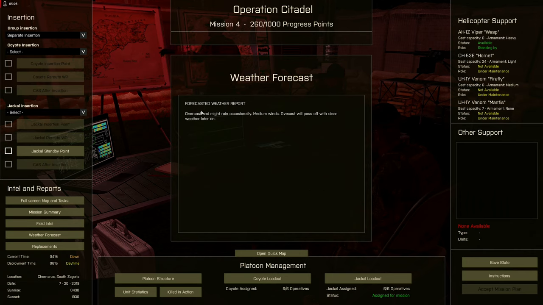Let's check the weather forecast. Overcast, and it might rain occasionally, with medium winds. The overcast will pass off with clear weather later on. Good to know. The deployment time will be at 06:15, so very early in the morning.